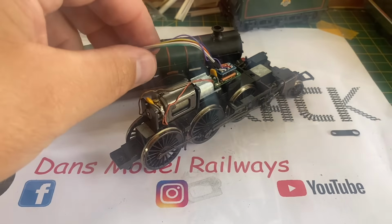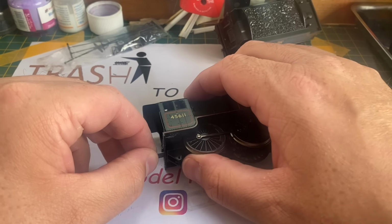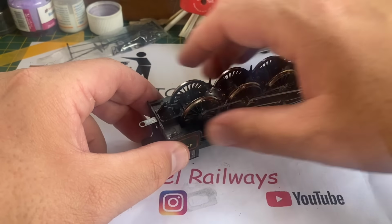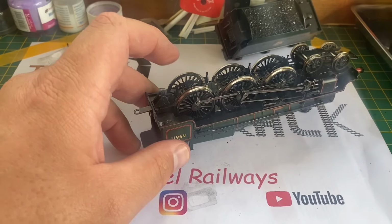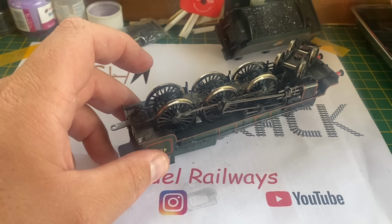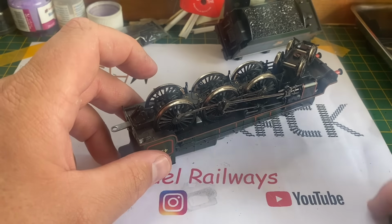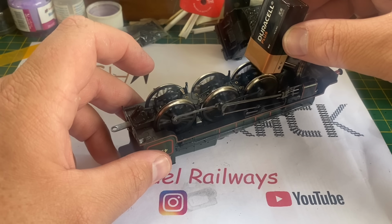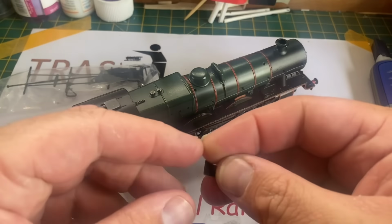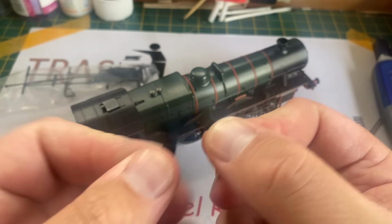So when I attach the decoder to the harness, it sits down in that gap and it's out the way. And then the body shell and chassis are reunited, not forgetting to put that tender drawbar back in place. And then the two screws are replaced that we took out earlier on. So for a change, it was a relatively easy repair on this Jubilee, just changing the motor out. Changing a motor in a model can seem daunting for some, but it's a relatively easy task, really.